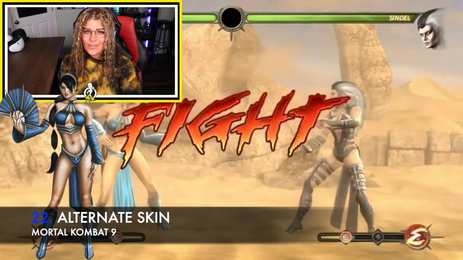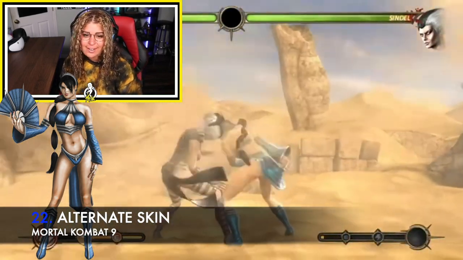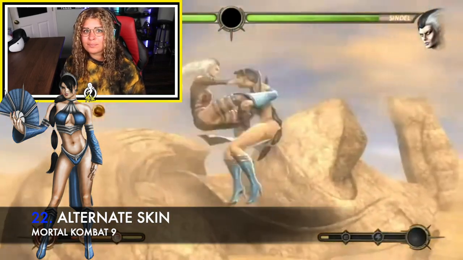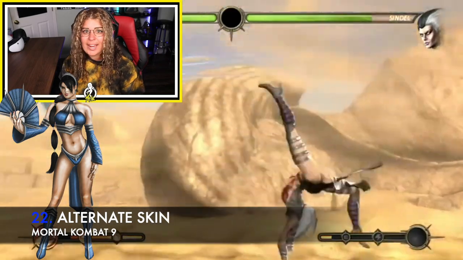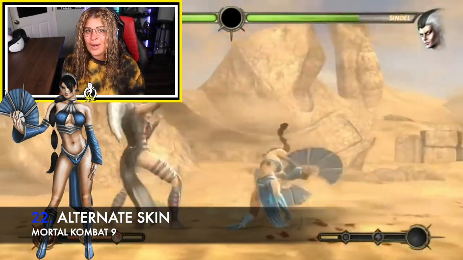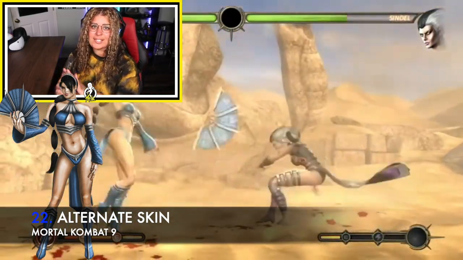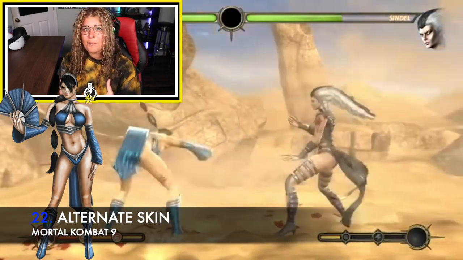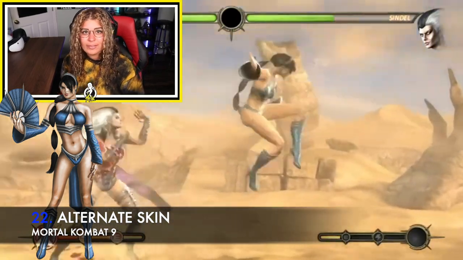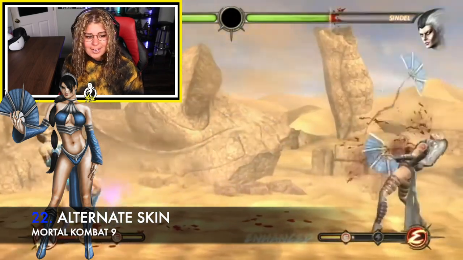At 22, we have the Mortal Kombat 9 alternate skin of Kitana. Now, there are lots of things that I don't like about this, but there are small things that change the costume a lot. What I'm trying to say by that is I really like the long loincloth covering the backside and those really funky arm pieces. That looks very princessy, it looks very unique, and it's not something that you see very often in many game designs at all. So I really enjoyed that part of it.